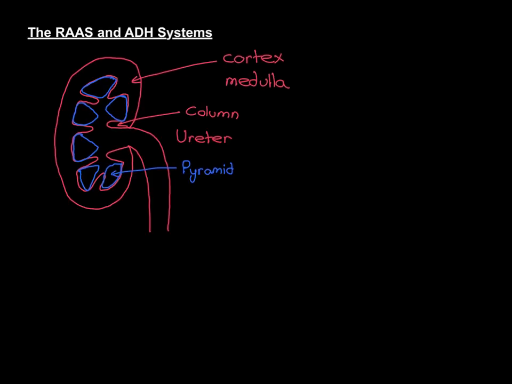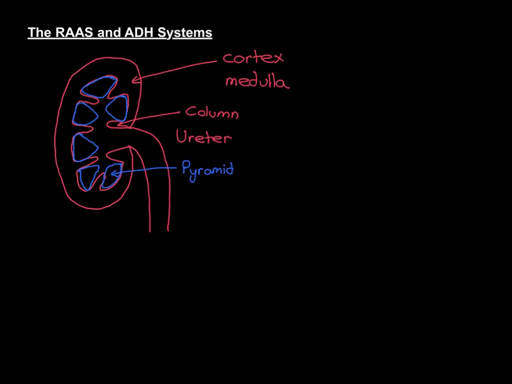Right. So, to summarise what we've seen so far, we have the renal cortex here, we have invaginations of the renal cortex, or projections of the renal cortex inwards, which are known as the renal columns, and they're part of the medulla, and then in between the renal columns we have the renal pyramids, which are also part of the medullary tissue. All of this space here is draining space, and of course this is where the urine is going to be released, and it's going to drain gradually into the ureter here.